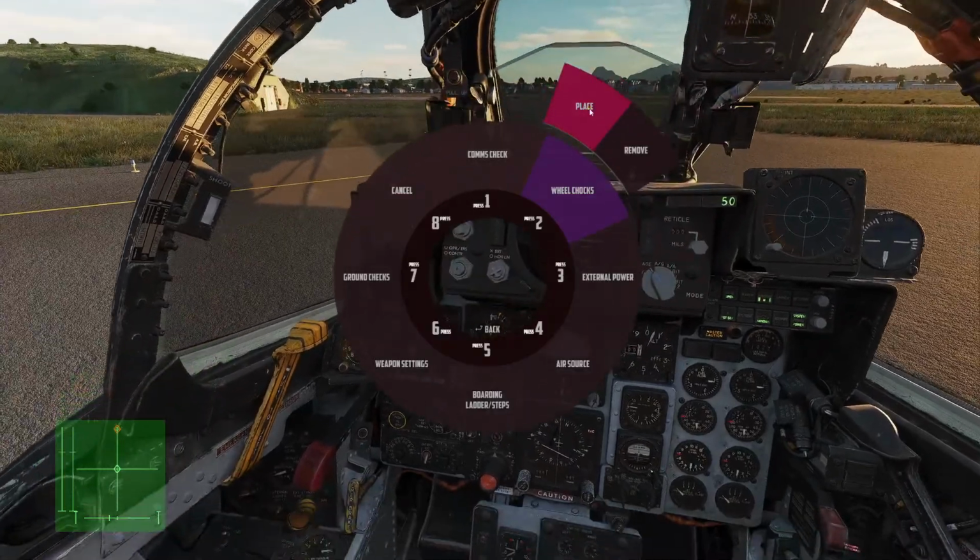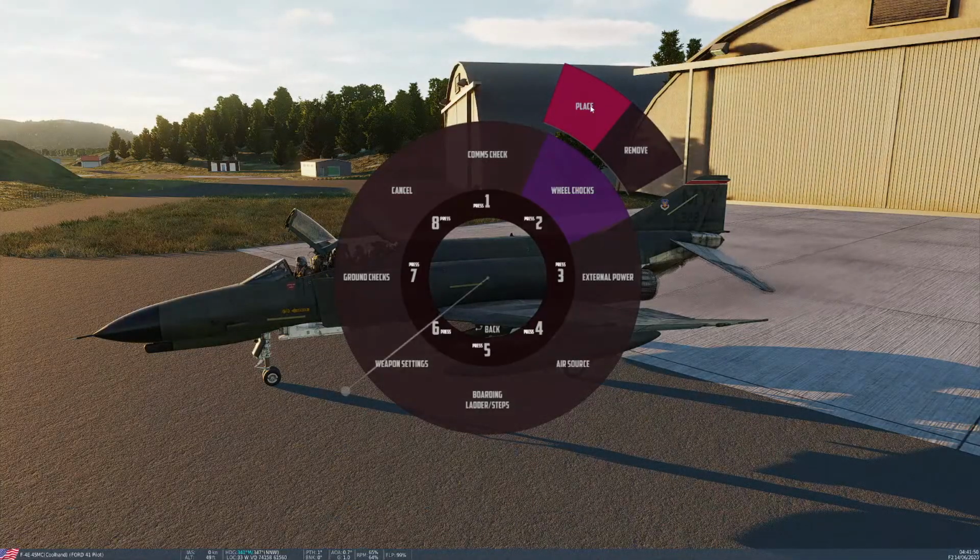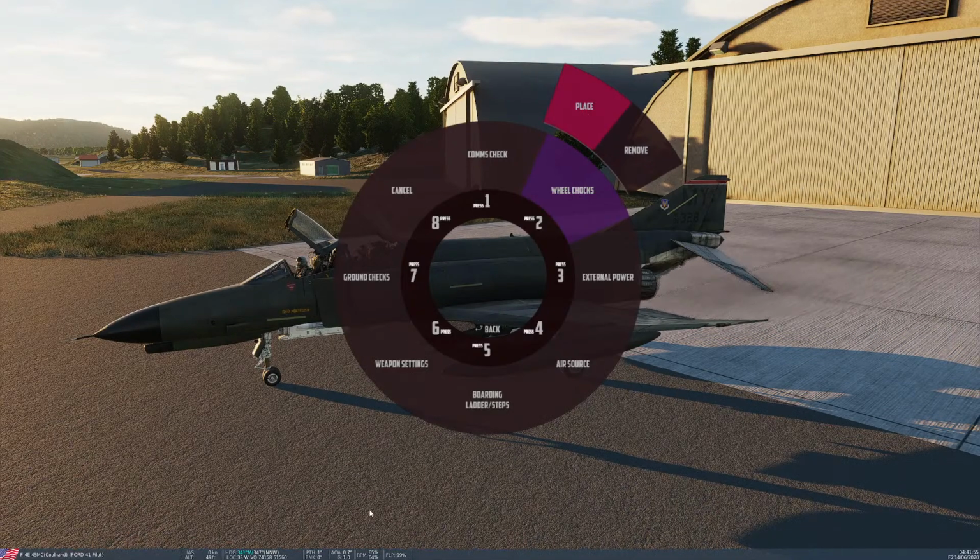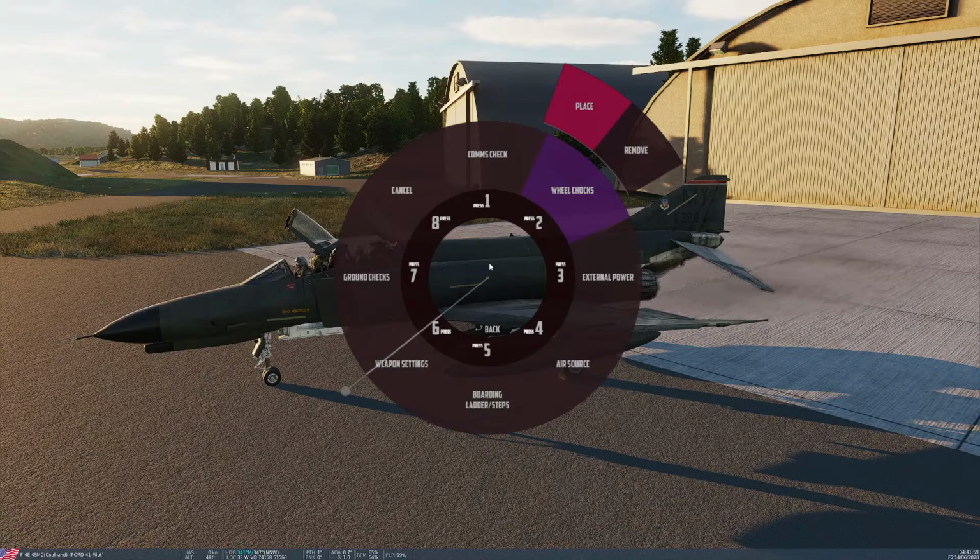Roger. Wheel chocks in. Okay, we've got our wheel chocks. I can release the brakes.